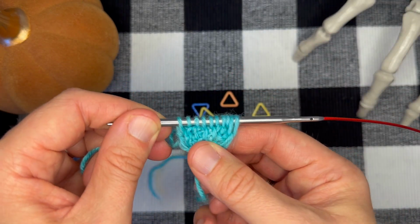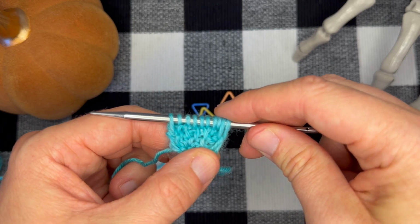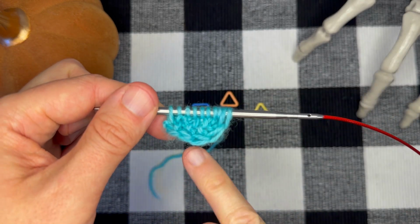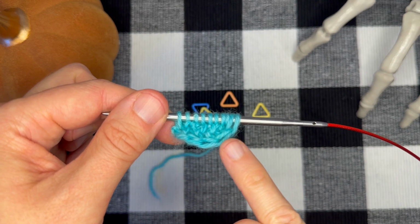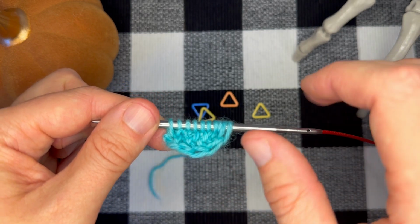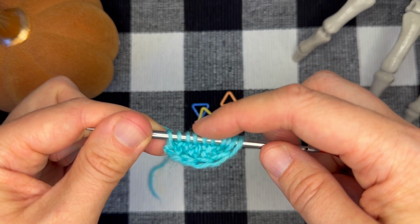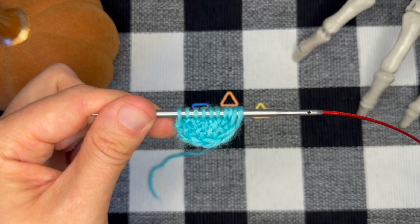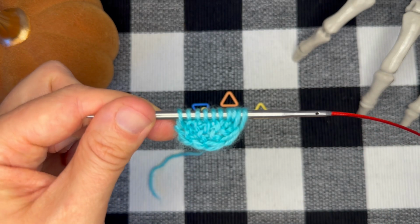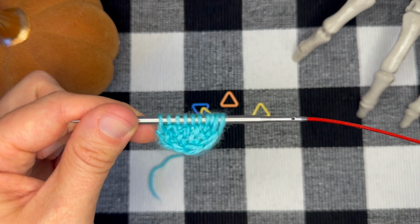So now if you look at your rolled edge garter tab cast on, you can see we're starting to get the rolled edge along. This is going to be the upper edge of our cowl. We have 2, 4, 6, 8, 10 stitches on our needles for this cast on. And now we're ready for a wrong side row for the setup.